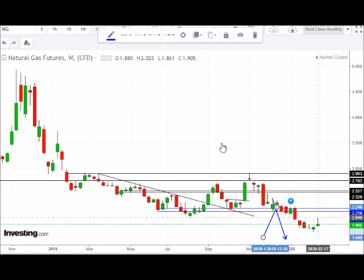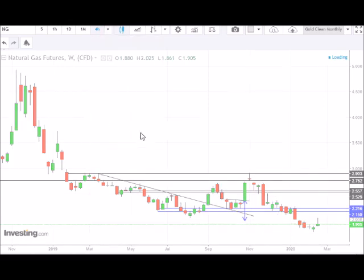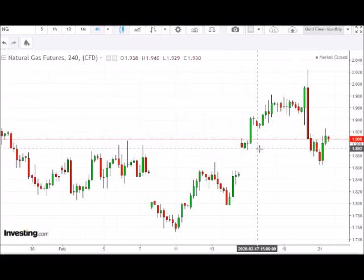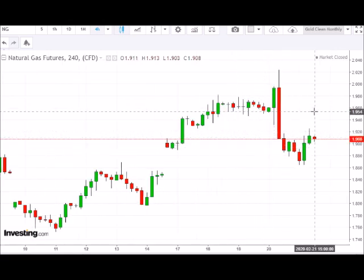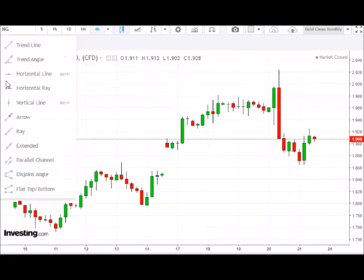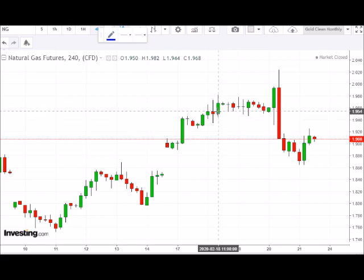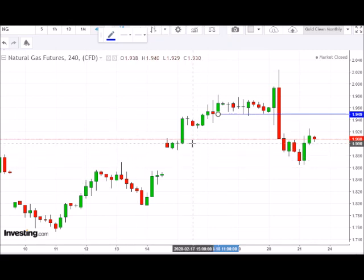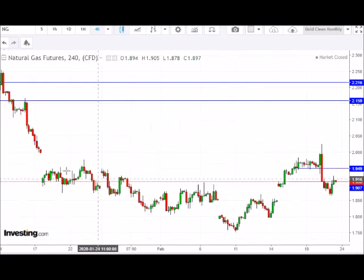gap fill at 2. Now, the thing about natural gas here is, a lot of people are going, oh, have we bottomed or have we not bottomed? Now, the big question is, are we going to be able to get back above 1.949? That's been a pretty significant area, and it's basically a range that we're looking at here. So, you're looking at 1.949 right here, and then we have 1.9 on the bottom, around 1.909-ish as the general range that we were looking at previously back in here.